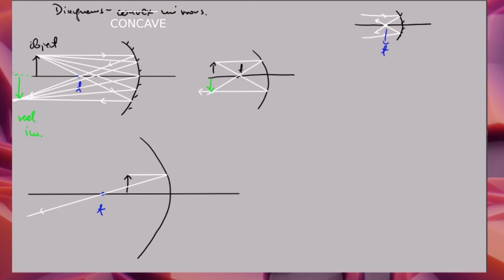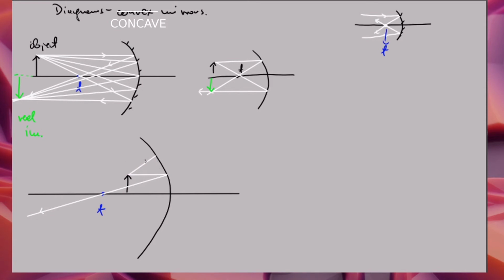Now the second ray of light, you want to draw it in a way that reflects off of the tip of the arrow as if it was coming from the focal point. So like that, right? So draw a ray of light that reflects off of the tip of the arrow as if it was coming from the focal point. So it comes to the mirror.